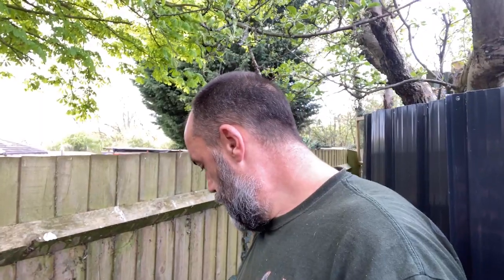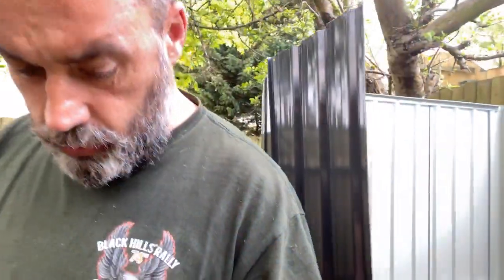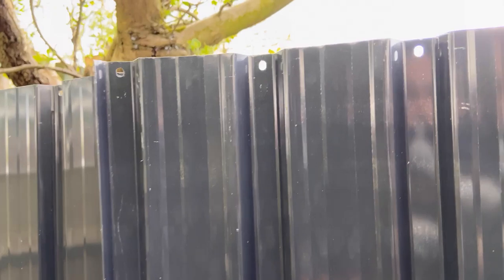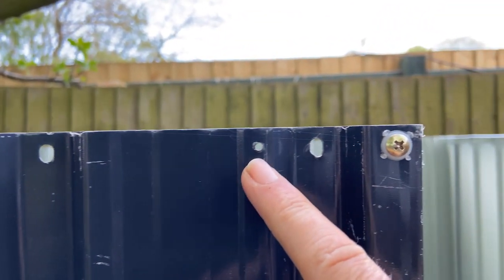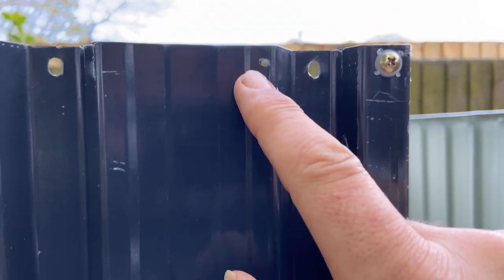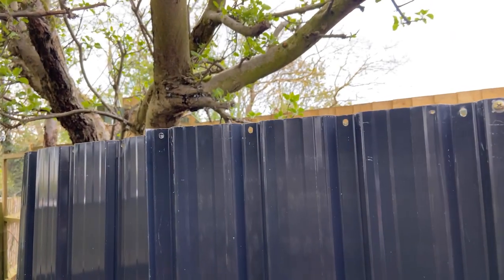Back again. So the bit remains all flimsy and can't work out how it secures at the top there, because it's like the piece don't fit and everywhere else has got small little holes. So these tiny little holes are what the screws are going into, like these. But then the fitting itself, it hasn't got anything.